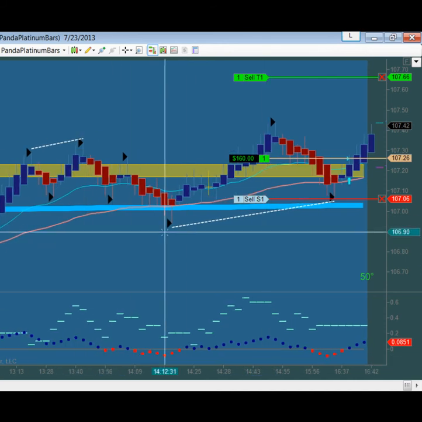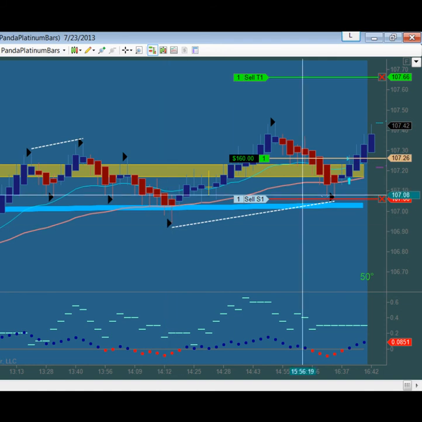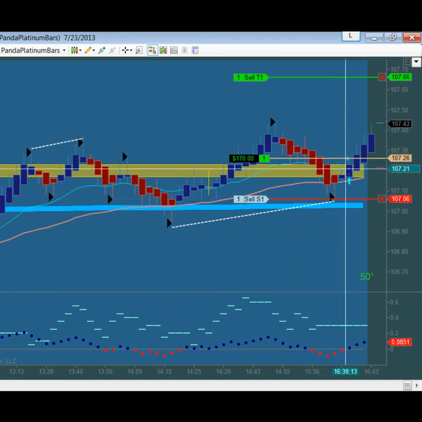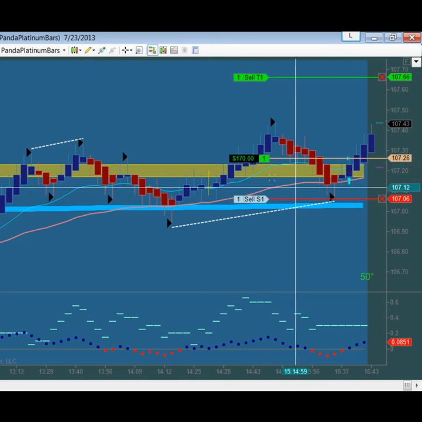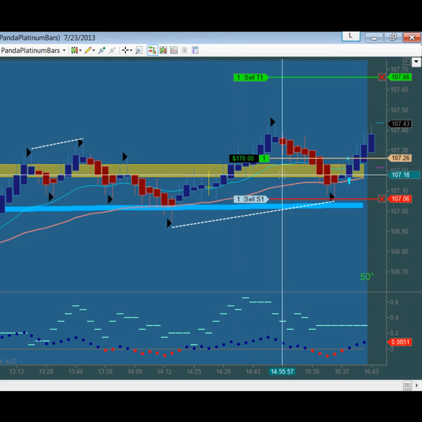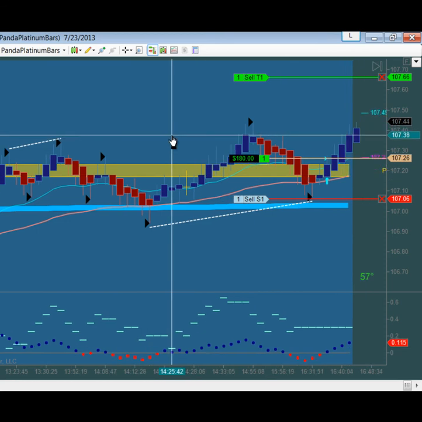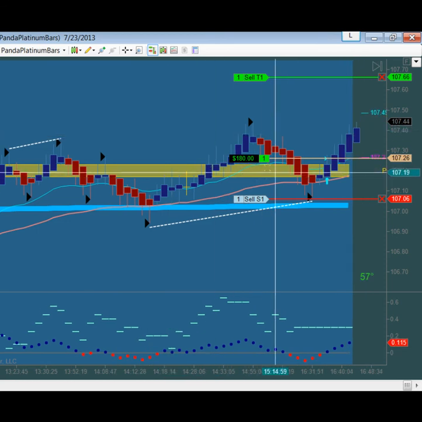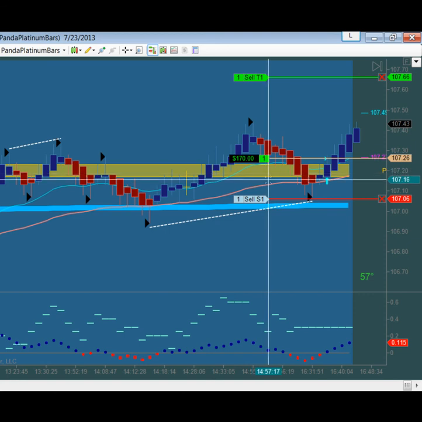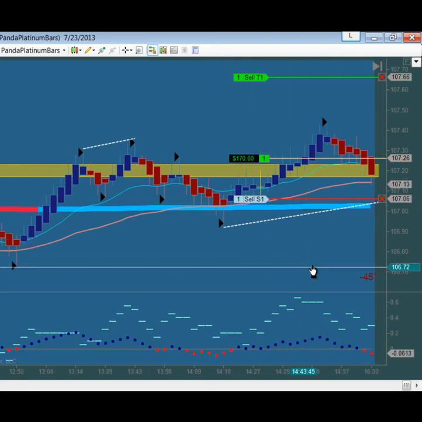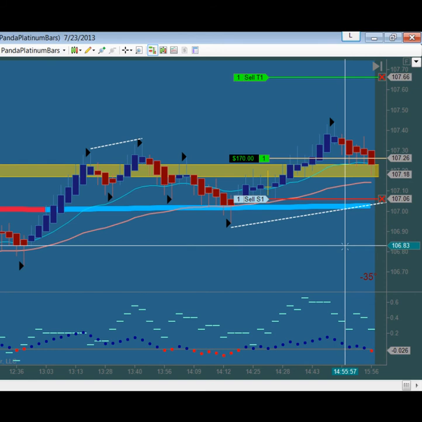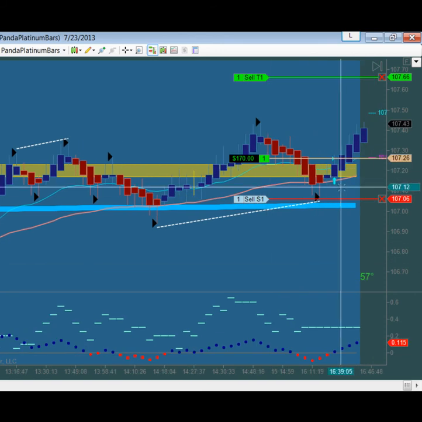So we have here a signal of divergence, so we enter in the next possible blue bar. This trade is a perfect trade because it's right on this important pivot point here. So this is where we want to enter. This is the best place, and it's right above the blue panda line. It's blue because price is above it, so we only look for long trades here.